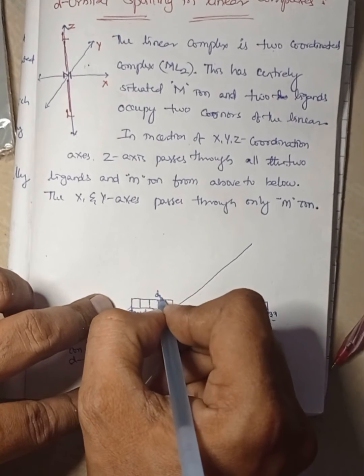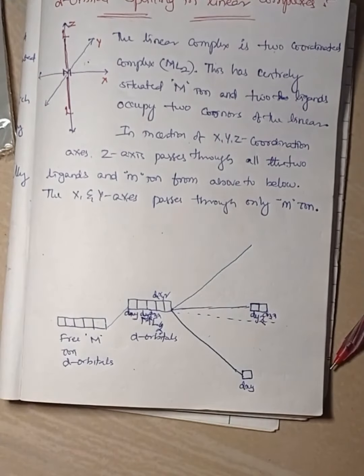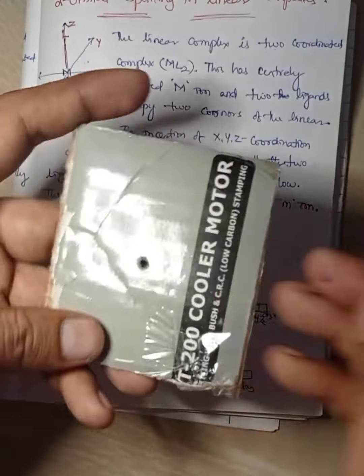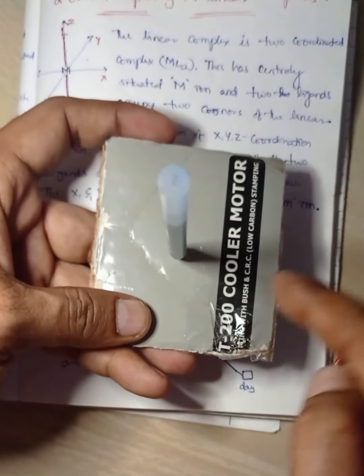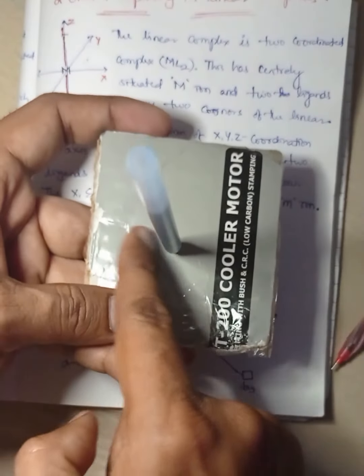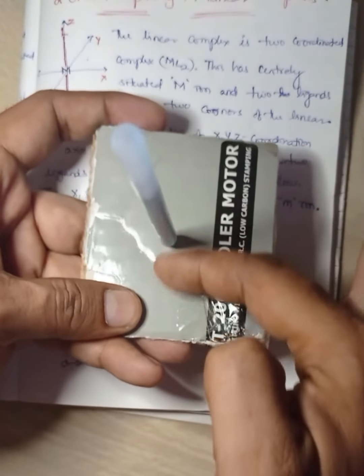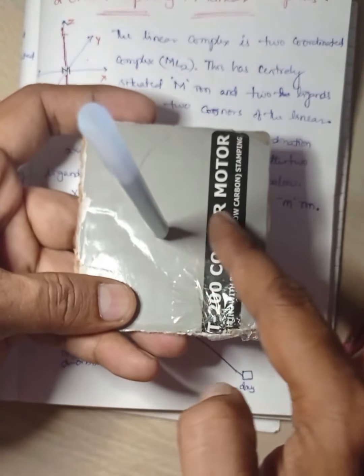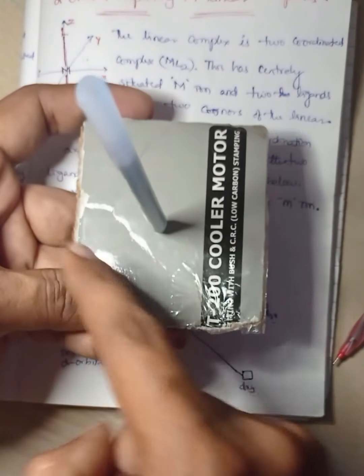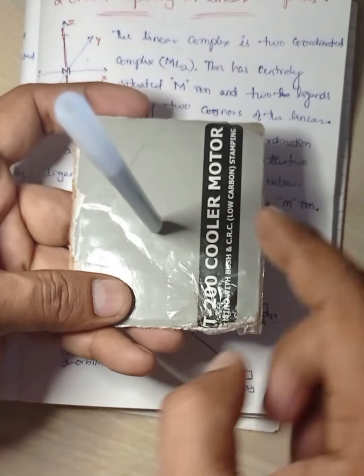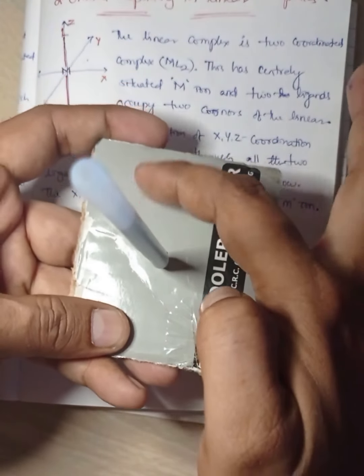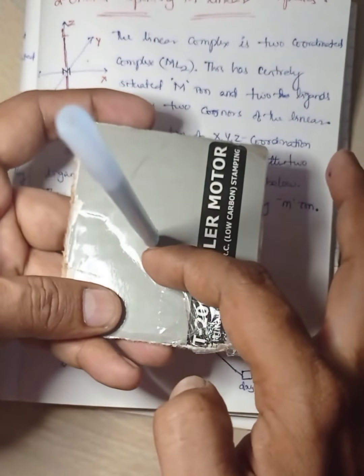Next coming to dx square minus y square, right? Here dx square minus y square has the lobes along the x-axis and along the y-axis, right? The x-axis is left to right, the y-axis is front and back. So along the x-axis there are two lobes, here one, here two. Along the y-axis, front and back, there are another two lobes, right?